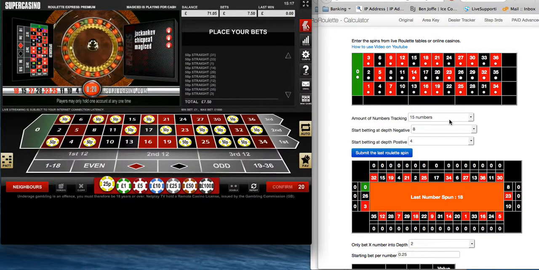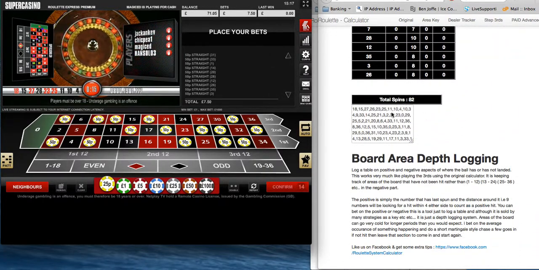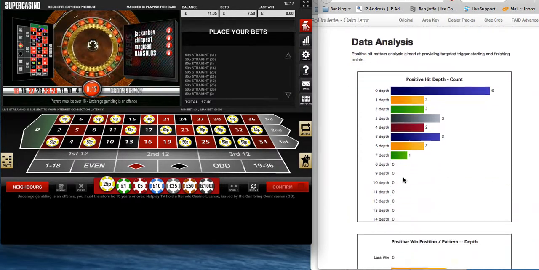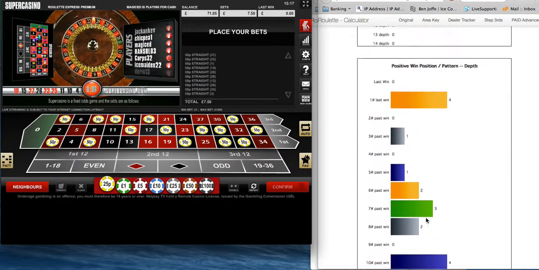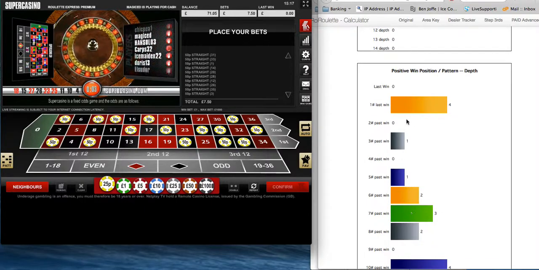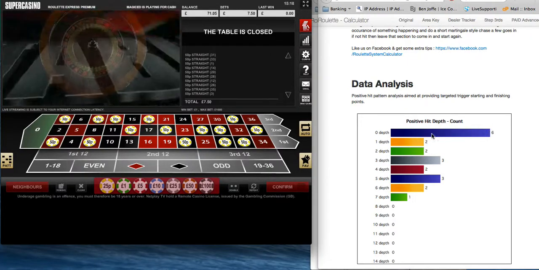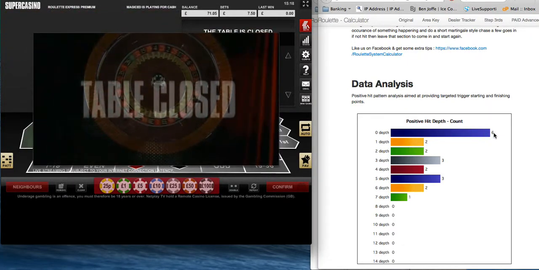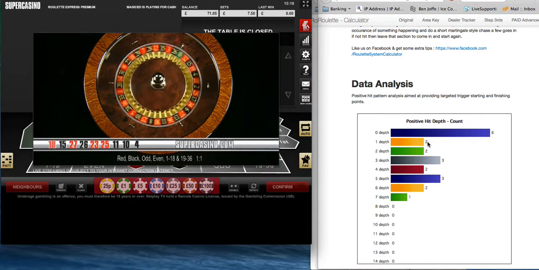So it's basically just giving you an idea of the settings, what you want to do based on the results that you've received from the number of spins that you've entered, and also looking at the graphs, giving you an idea of how the table is behaving. This graph's just showing you the wins and what depth the wins have come in, and this is giving you the depth count, how many times it's come in on depth. 0 is when it lands on a section right after it's landed on that same section. Then depth of 1, you can see it's come in twice, 3 times, and 2 times on the depth of 4, 3 times on the depth of 5, and so on.